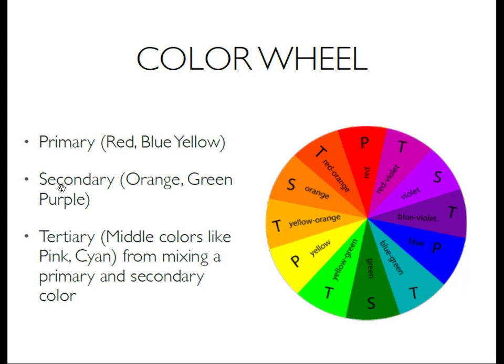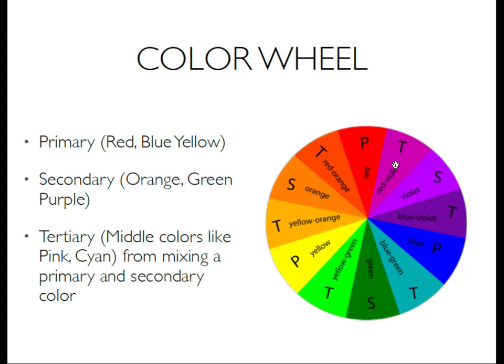All right, secondary colors are going to be the colors that are directly in between the primary colors. So in between red and yellow, we have orange. Okay, all the S's on the color wheel represent secondary colors. Okay, so I think we all understand how that works. In between red and blue makes violet or purple. Okay, we've all probably mixed finger paints before. We all understand the idea of mixing colors.